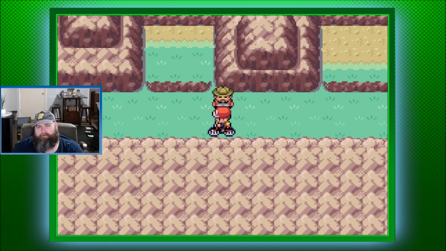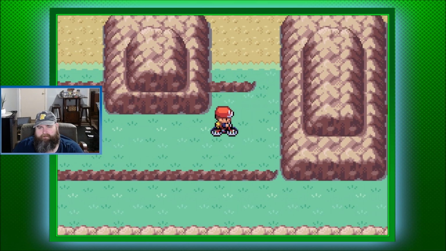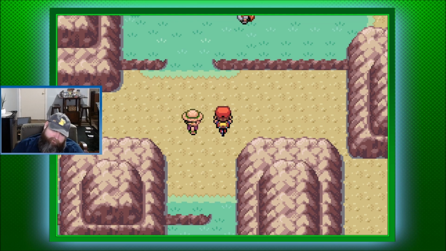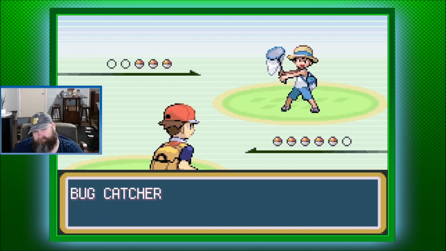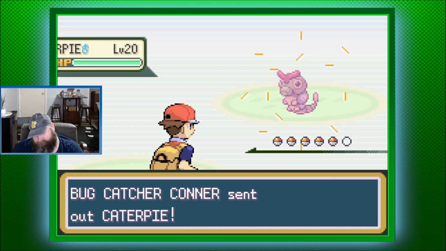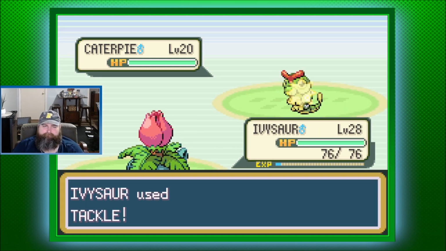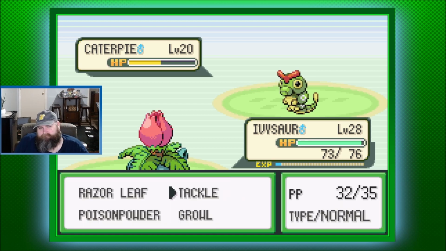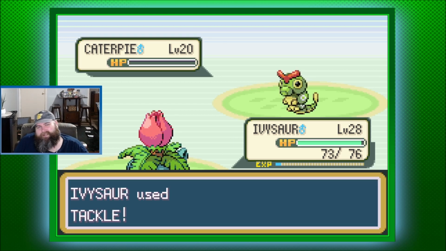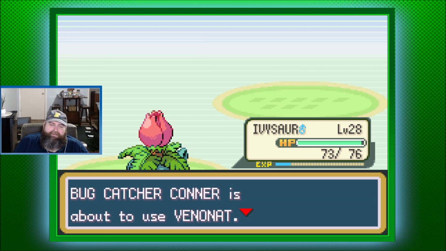Oh, I didn't have to come over here and fight you. That was the wrong way. But now I gotta fight these two or three people. Please don't have like 18 Caterpie. Ugh. Level 20 Caterpie, you should be ashamed of yourself. Evolve your Pokemon, kid.